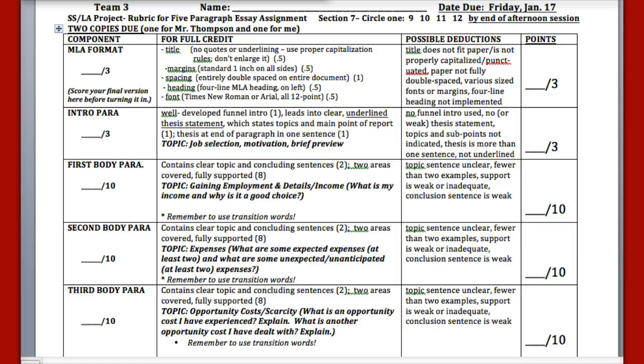Now, you don't want to do anything to your title. We'll talk about that in a second. So there is nowhere in the paper where you should have anything that is italicized or larger or bolded or anything like that. Let's take a look at your 4-line MLA heading. If you look at the informative essay instructions tip sheet on the bottom of the front page, you will see that your paper has to be in standard MLA format, and you're using the 4-line heading.